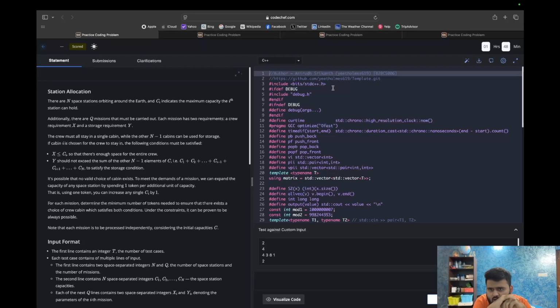Okay, it's... I like safe excellence area. Y should not exceed the sum of N-1.